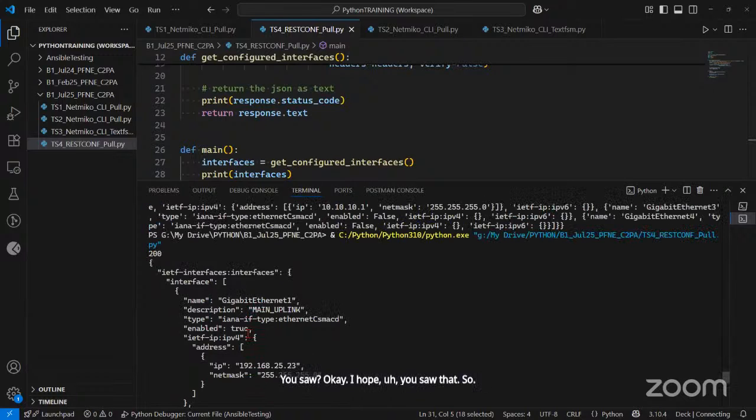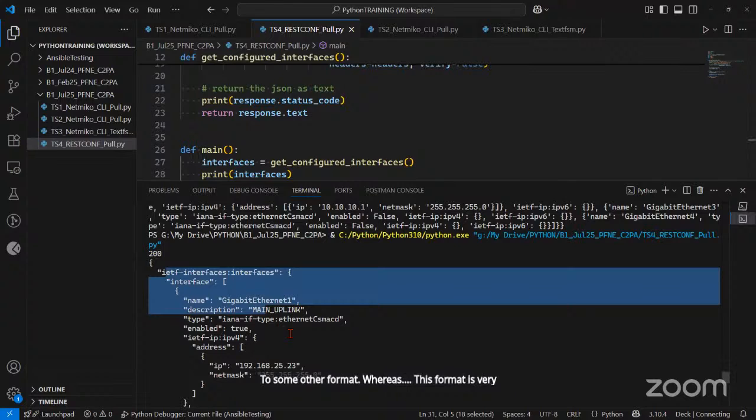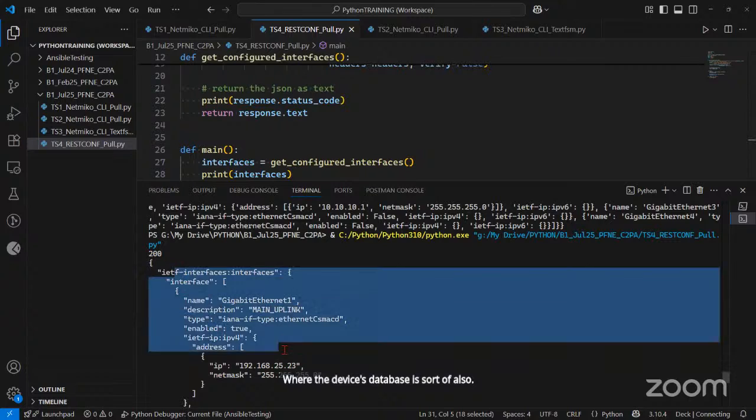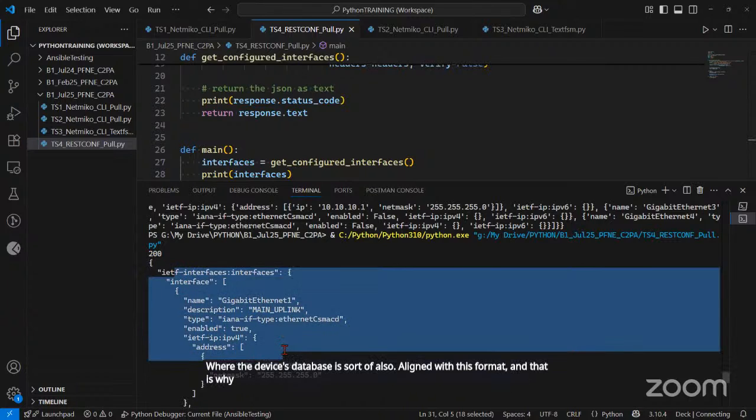This sort of interaction is very fast compared to CLI. The CLI in the background is converting whatever data points you provide to some other format, whereas this format is very close to the format already on the device, how the device's database is aligned, and that is why this operation is very fast compared to the CLI operation.